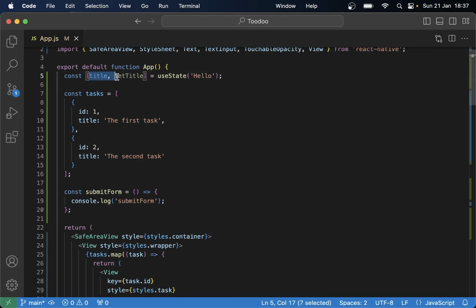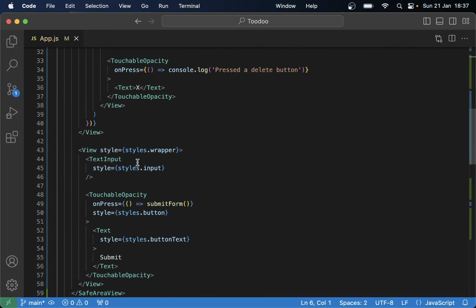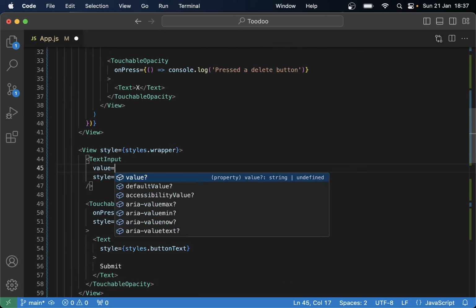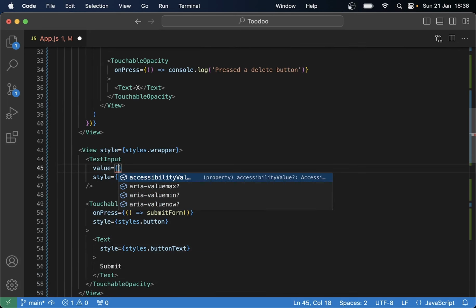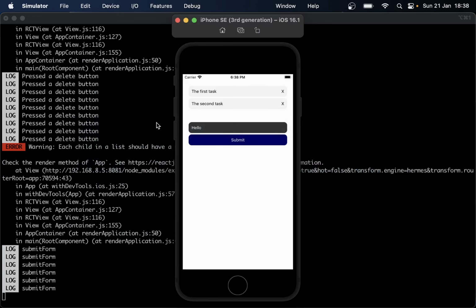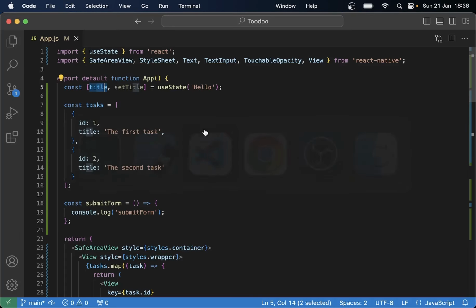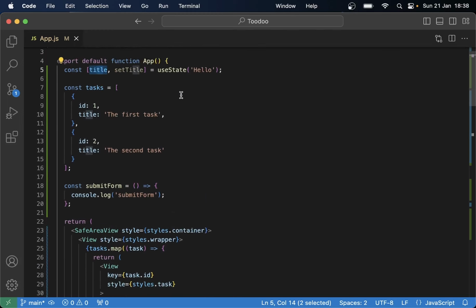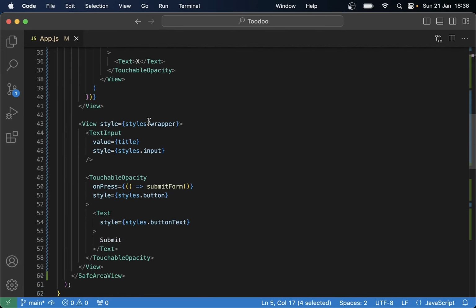And then you can see here these two are disabled because they are not used anywhere. But if I go down here, I can say value, and then I just title. So then this got more blue because now it's in use. If I go back here now, you can see that the default value is hello. If I try to write anything here now, nothing happens. And that is because React, every time something happens now, is trying to re-render and set the value of this field to hello.